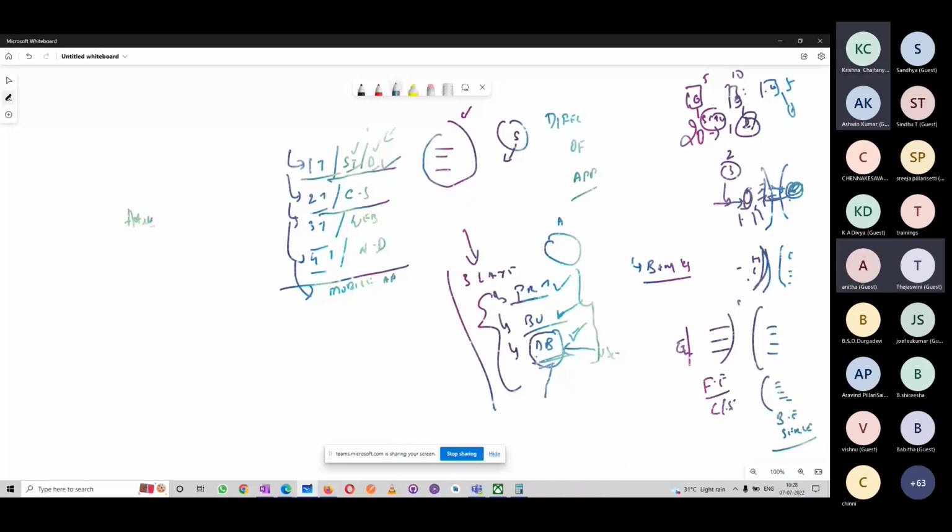Imagine that for all 20 people there is 1 server. Can he serve all 20 people very fast? No, because everyone will give different orders, and he needs to go to the kitchen and bring things back, which would be a problem. But for 20 people, if I have 4 servers, will it not be faster? Same logic here.